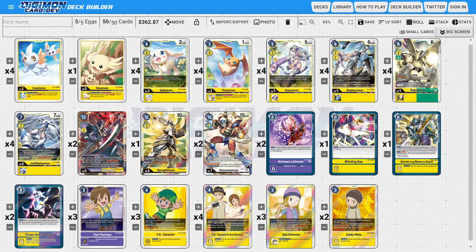So today I'm going to be taking a look at BT08, and BT08 offers us lots of new and powerful cards to build and iterate on new and existing decks. And today's deck is going to be a new iteration, or one possible iteration, of Yellow Hybrids.